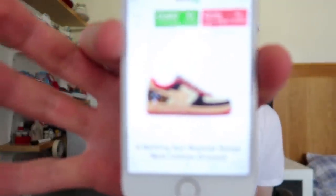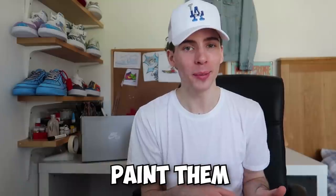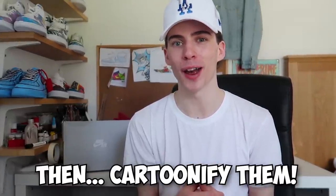So this is them, right here, currently going for $4,800. So what I'm gonna do is, I'm going to make my own, and then afterwards I'm going to be cartoonifying them. So basically I'm going to get an all white pair of Air Force Ones, take the swoosh off, put the new logo on, paint them throughout the Kanye West College Dropout Bapestas, and then I'm going to cartoonify them. So yeah, let's just get straight into the video. Let's go.